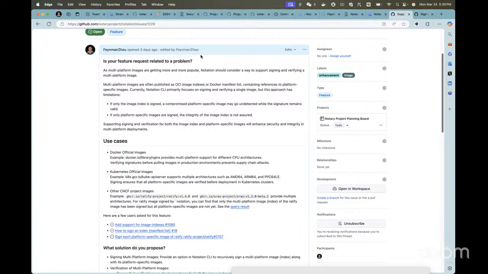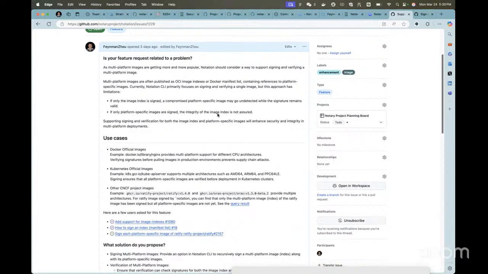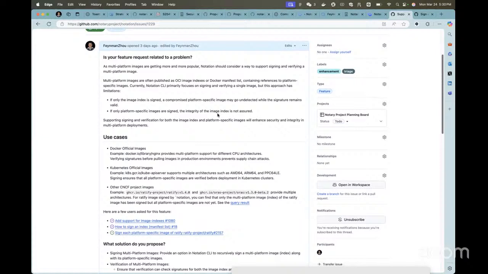I think the main issue is on the verification part, especially on the Kubernetes platform, because currently the node can select the architecture images based on the node's own architecture, but the manifest is handled before, for example, the admission control.